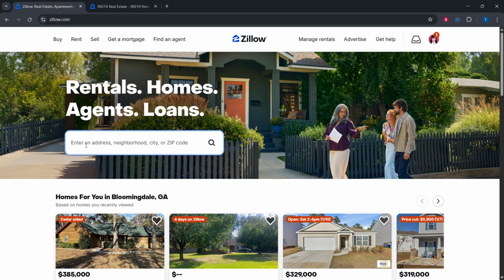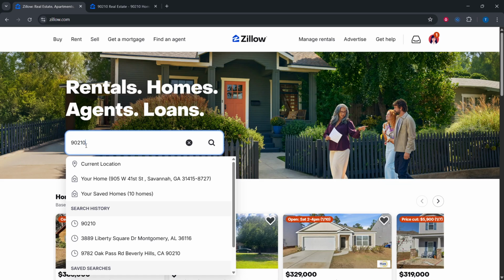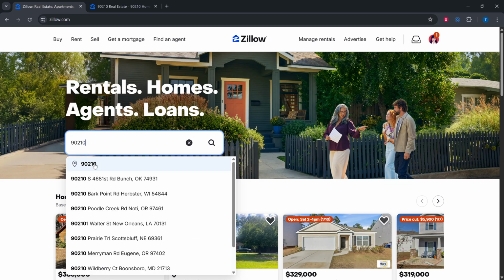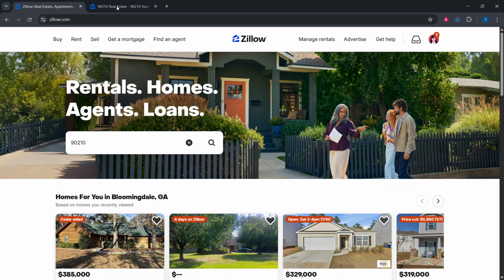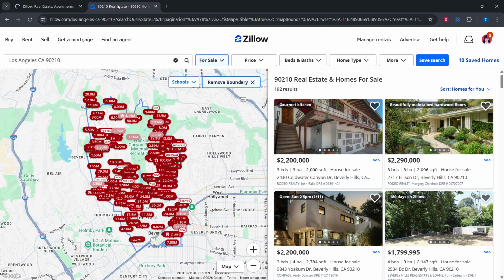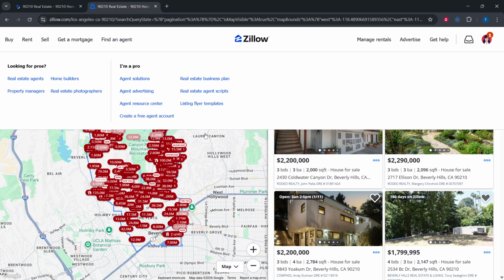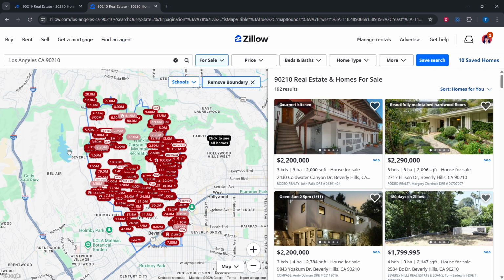As soon as you press enter, Zillow will load a map of that area along with a list of matching homes on the side. Give it a moment to populate. You'll see pins on the map and property cards in the list. Now look just above the map for the Search Filters toolbar. This is where you can narrow things down.